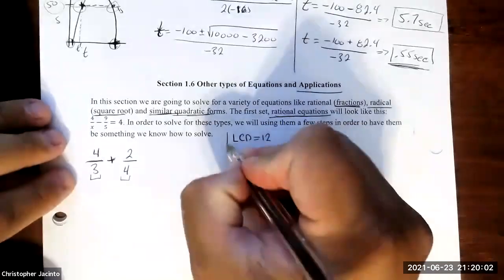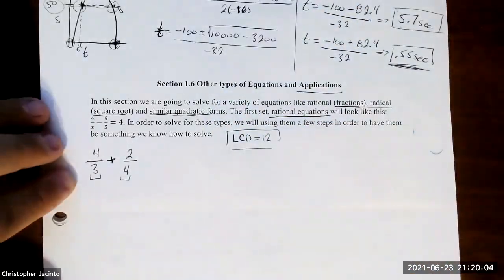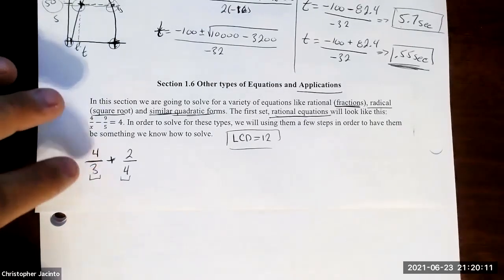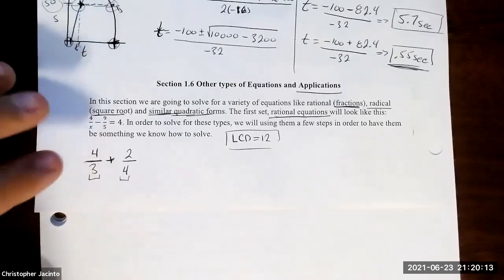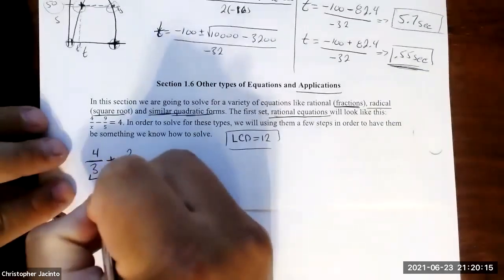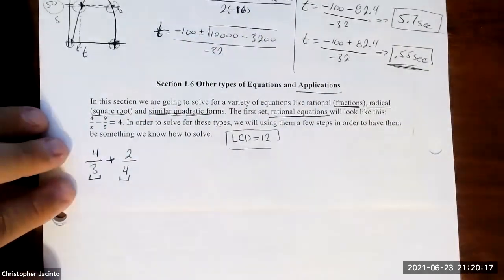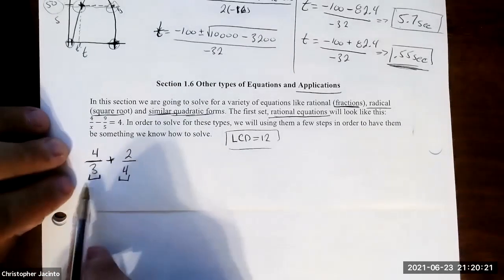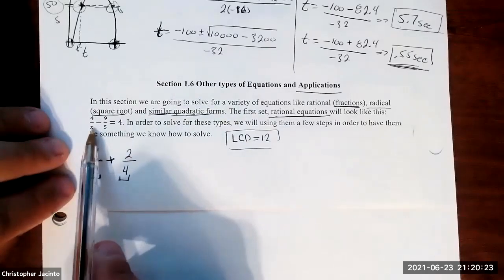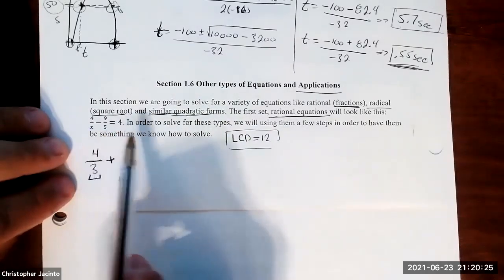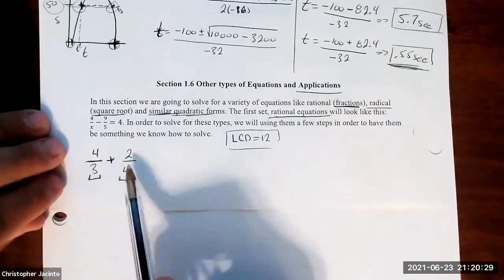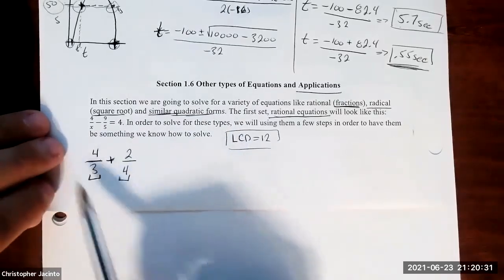We're always going to be finding the LCD of the bottom of the fractions, and then multiplying literally the entire equation by the LCD. That's the only little difference between this stuff and what we're about to do. But the same concept comes into play: figuring out what we're looking for to get those two numbers exactly the same. Again, we're dealing with numbers here, but the same thing applies with variables, x's and 5's and all that fun stuff. So don't stress. It's the exact same process as adding rationals, or just fractions.